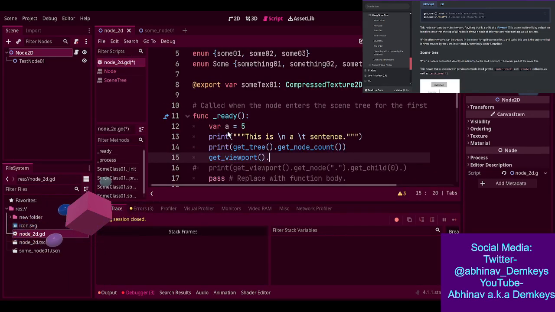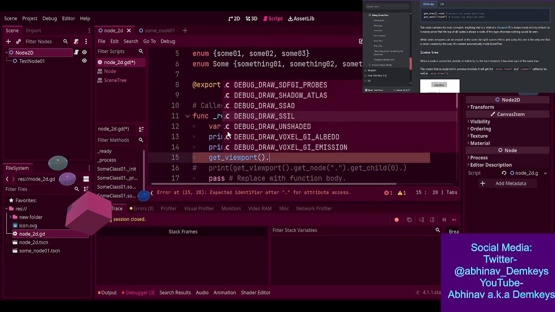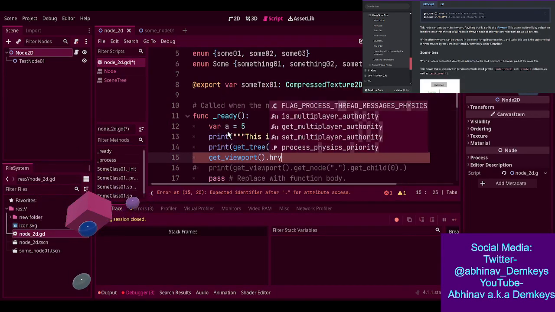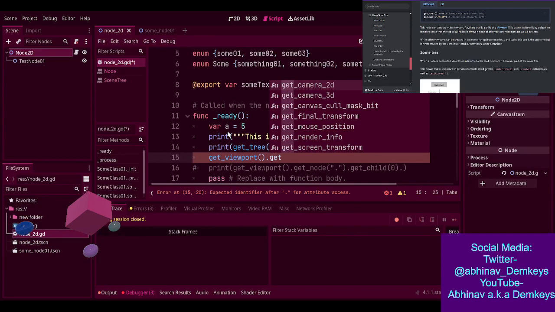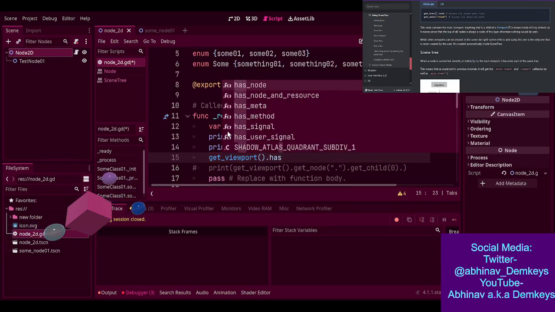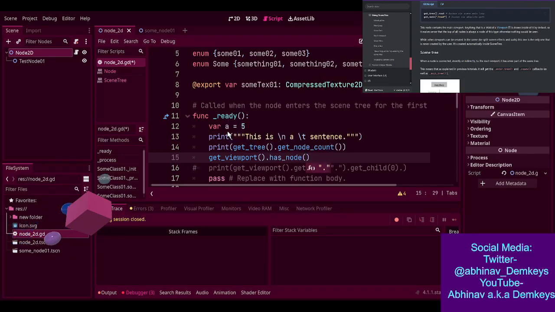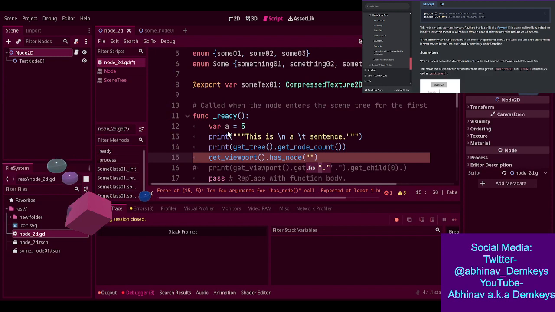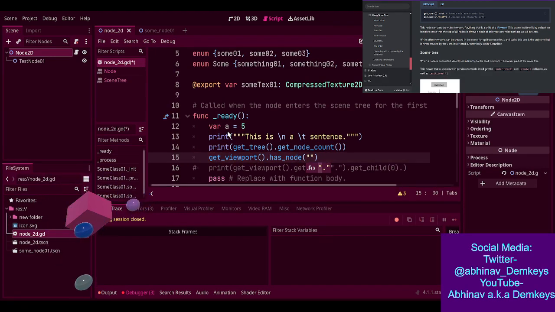Okay, so we get the viewport and then, wait, there's a has node function. Has node. Node 2D, I guess. So let's print this out.